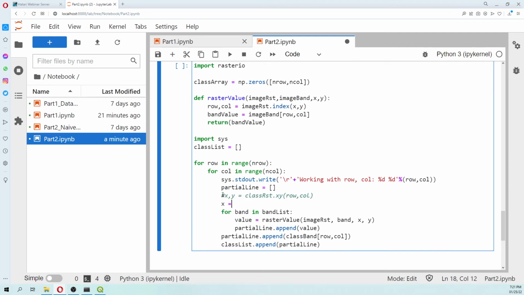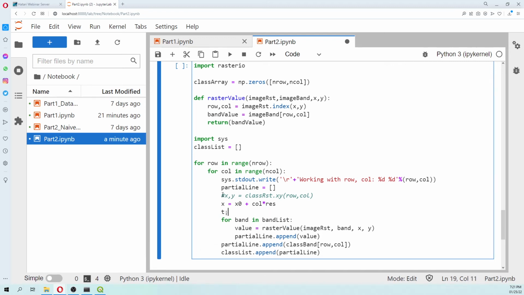We are going to comment this. Say x is equal to x0 plus col times res, y is equal to y0 plus row of x, because we are working from the bottom.